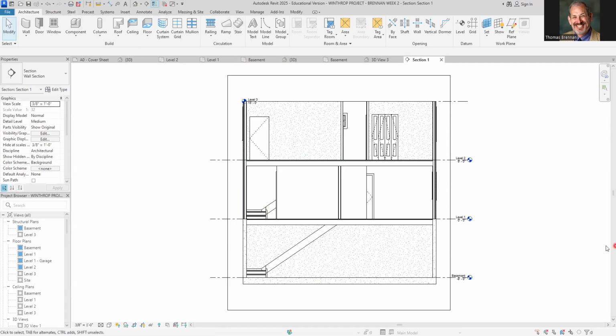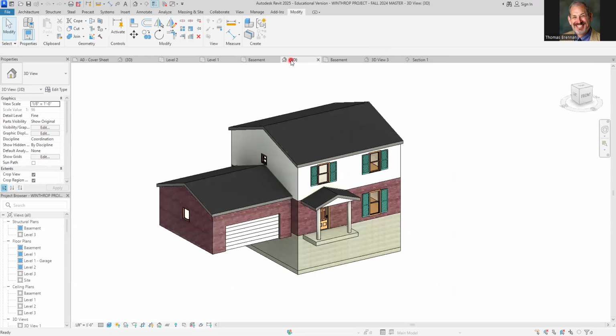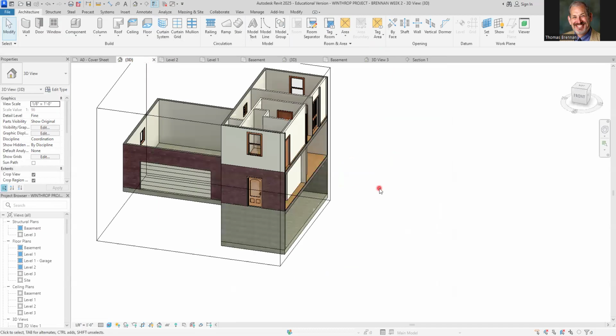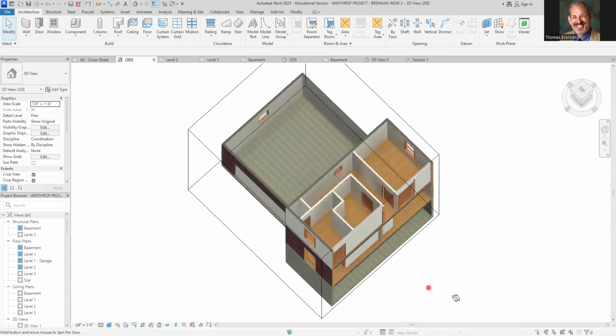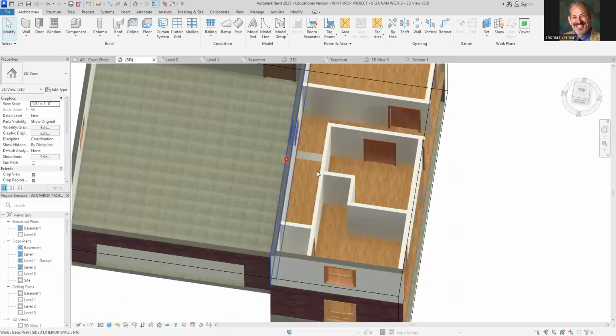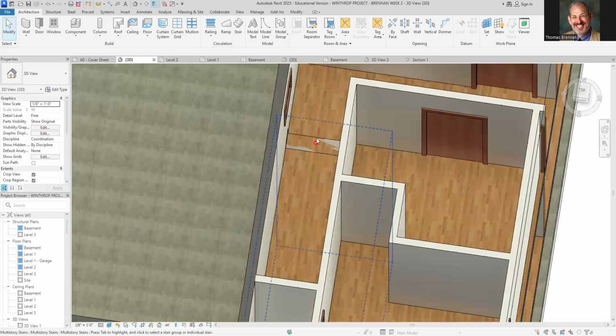And now there's one more thing we need to do. I'll show you what the issue is. You don't have to do this part, I'll show you. What's going on now is it all looks great, except if we go out to our 3D view and take a look at this, what's wrong with this picture? You have these stairs, but they're not projecting through the floor, because the floor doesn't have a hole in it. So we have to create a hole in the floor.